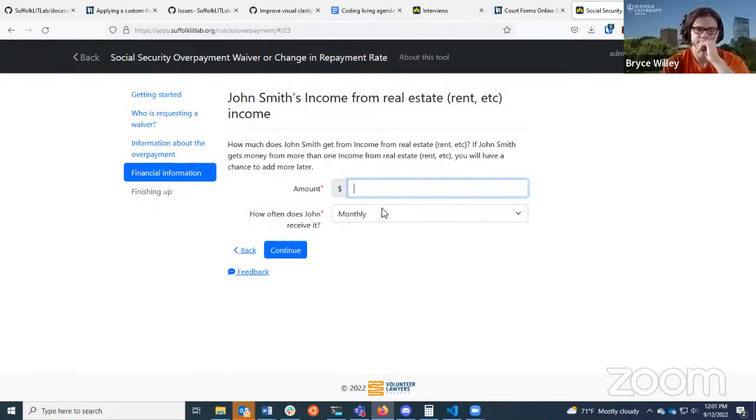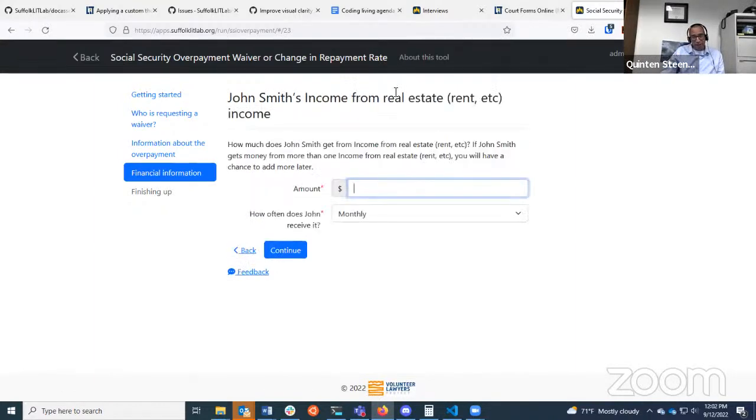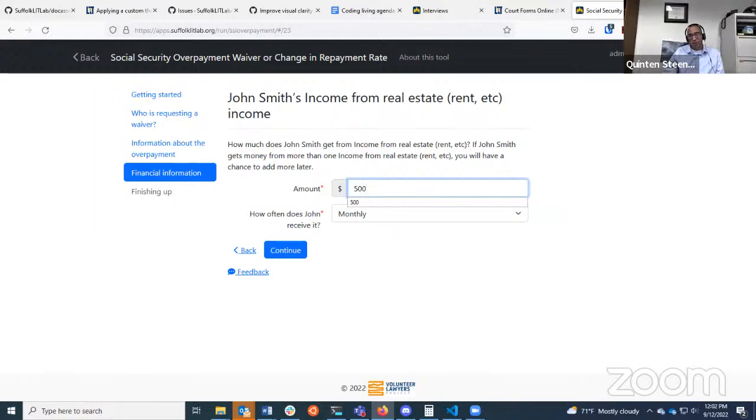And this is the trade-off that I made. Then you get an add another button. So you could change that. After they enter the first thing, you could say, oh, people get this frequently, twice, and ask them another question. Or you could put a checkbox underneath that says, I get more than one of these. I think that's the default that maybe Michelle had done. It's the equivalent of is there another, just a checkbox on the same screen.